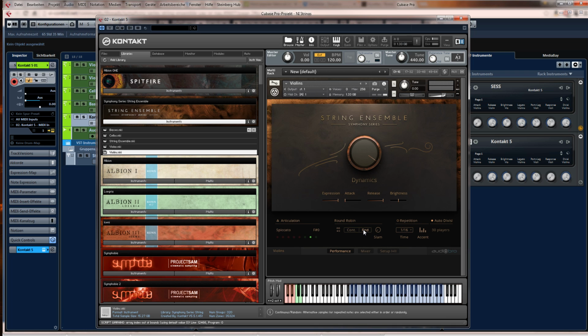We'll change that to random as well. Pretty direct, the sound, so not as sharp as the original lasts.